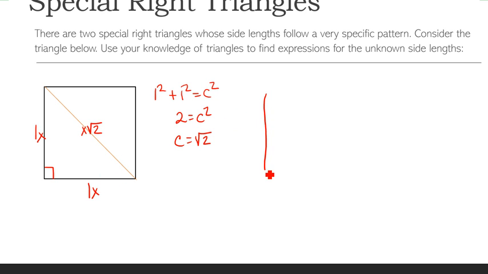So if you have a 45, 45, 90, why do these have to be 45? They have to be 45 because this was a 90 degree angle and it was split in half, cut exactly in half. If two sides are congruent, their base angles are congruent. That has to do with being an isosceles triangle. So 45, 45, and two congruent sides, that's a 45, 45, 90. This side is x, this side is x, because that's the isosceles part. And this is x times the root of 2.